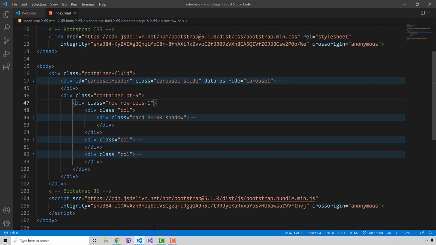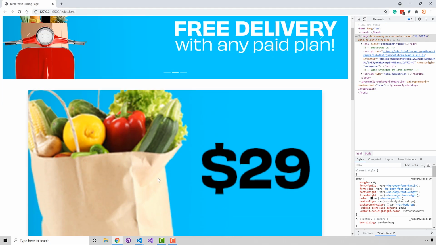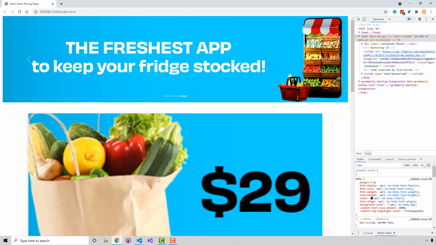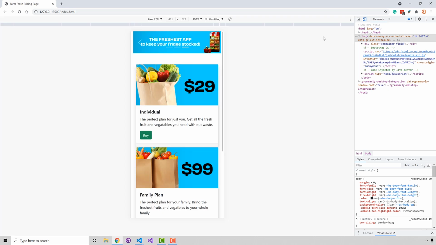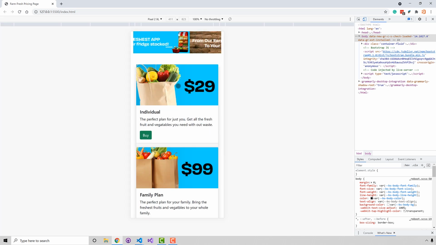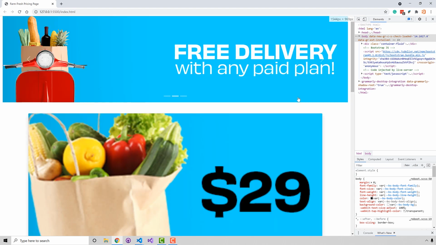So if we look over there and watch it stack, we'll see that what it's going to do is stack these on top of each other like that. And that's kind of not what we want, but it does look good on mobile. It's kind of neat, right? Kind of stacked in there. But on the higher ones, we would like them to go across in threes because that's what we want. All right, so let's see if we can make it stack better.